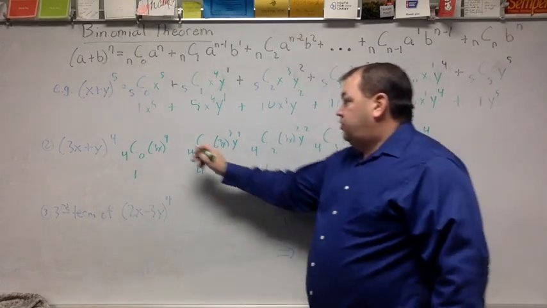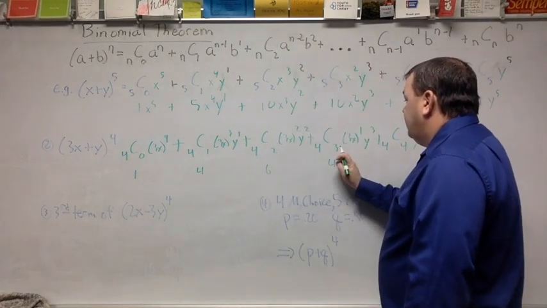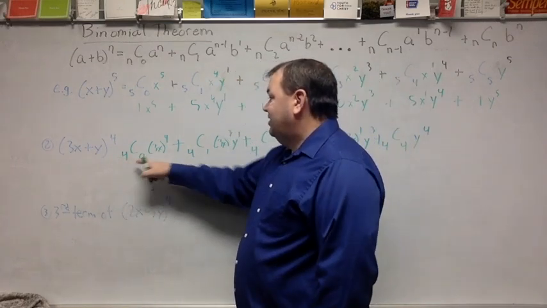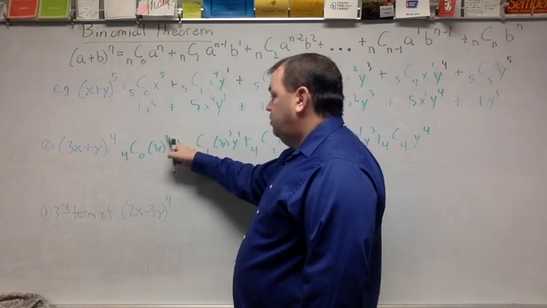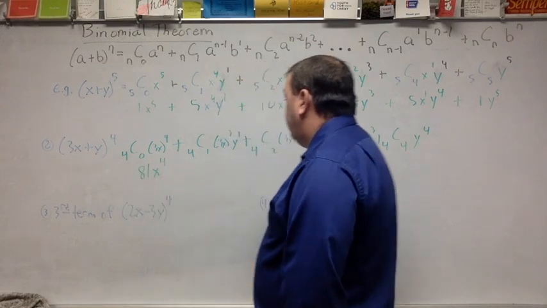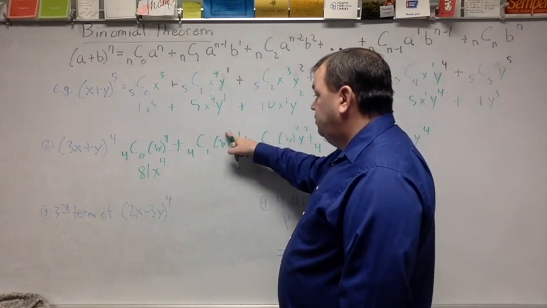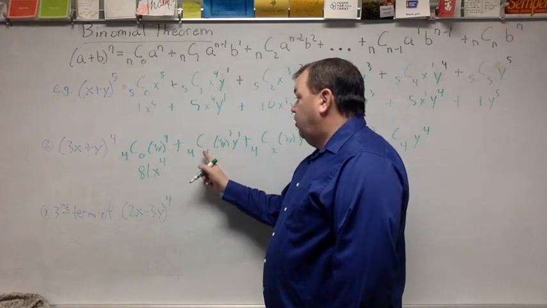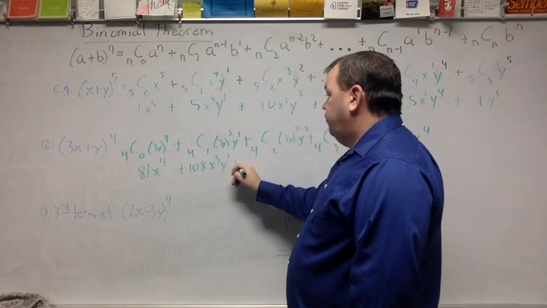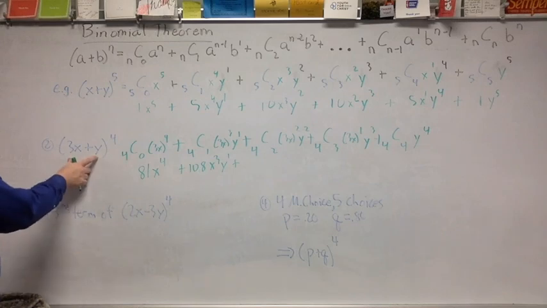So I've got some more math to do here, and I'm going to put in my plus signs so you can see where they're separated. It's not as simple as just the 1, 4, 6, 4, 1. I need to take the 1 times 3 to the 4th power. That's a little different. But I still have that x to the 4th there. Then I need to take 3 cubed, multiply it by the 4, so I get 108 x cubed y to the 1st. So I have some arithmetic to do here, but it's way easier than taking 3x plus y times itself 4 times.